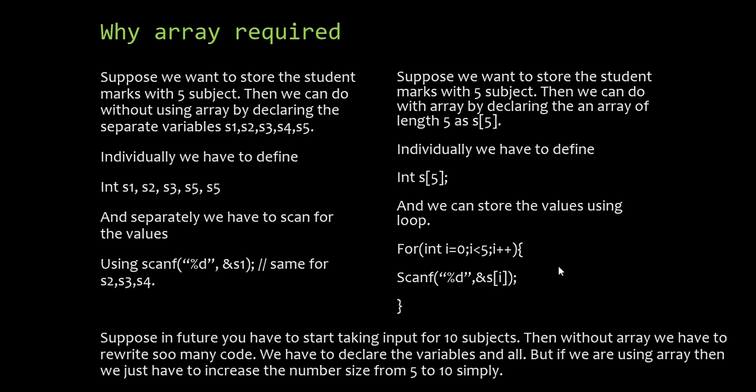And what benefit are we getting with the help of an array? Suppose that in future you want to start taking input for 10 subjects. Then without an array we have to rewrite so much code. We have to redefine the variable names and define how to scan the values and all. But if we are using an array, then we just have to increase the size from 5 to 10. We just go here and define 10 and 10 over here. That's all.